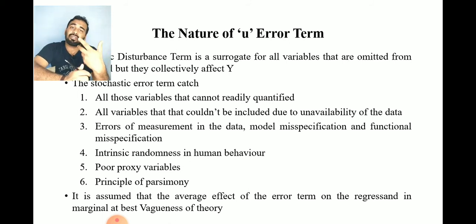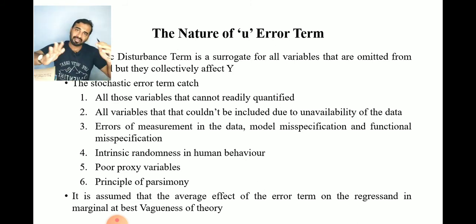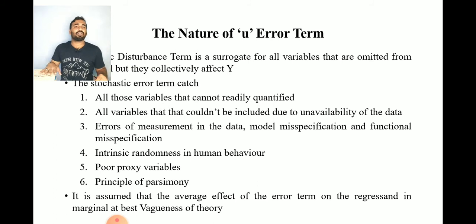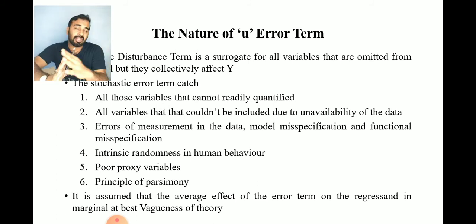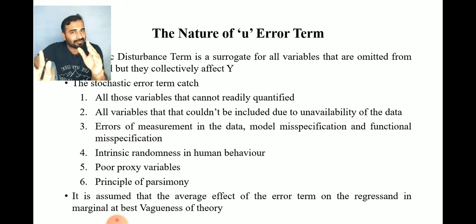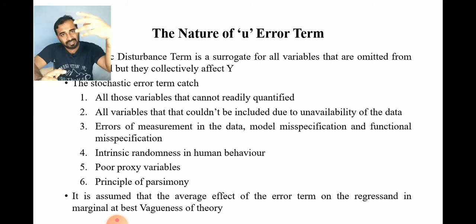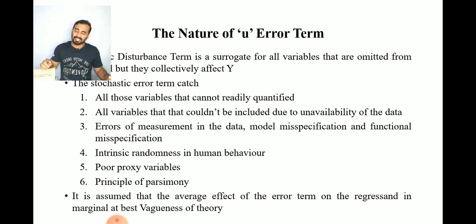So which interest rate will we take? Sometimes we can take the treasury bill interest rate or the call money interest rate. In all such cases, we don't have a proper proxy variable, so instead we take some proxies. These proxies may not capture everything perfectly, but for accounting for such mistakes in taking the proxy variable, don't worry, the error term will capture it. And the last one is the principle of parsimony.